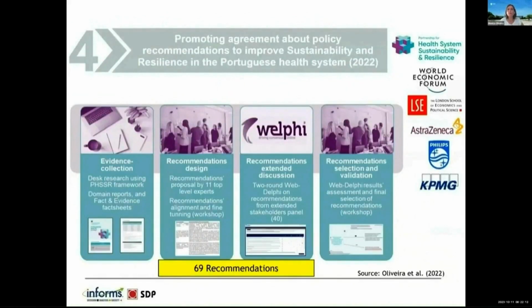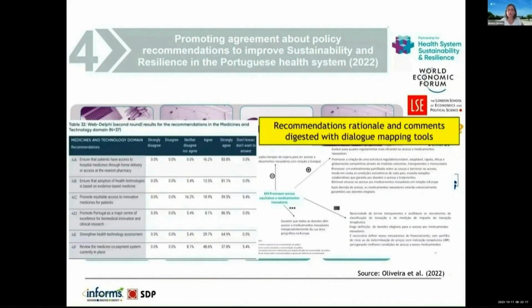The fourth case was from the Partnership for Health Systems Sustainability and Resilience. This is an initiative from the World Economic Forum, LSE, and AstraZeneca, and with local partners in Portugal from Philips and KPMG. After analyzing the system, we were asked to set a process to involve a large number of people to find policy recommendations to improve sustainability and resilience, and also to promote a policy dialogue. Given that we have the opinion about the recommendations and the comments, we have combined the online process with dialogue mapping tools.